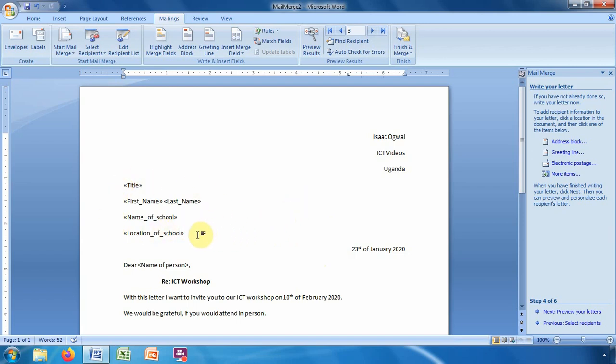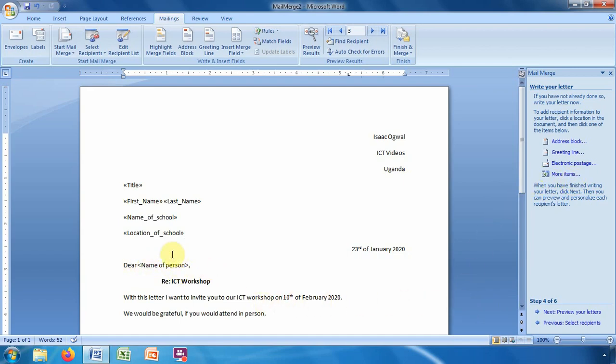And remember that you should always use this option for more items. Do not type them the way they are, because they will still remain normal text but not fields. They only become fields when you use this option for more items.